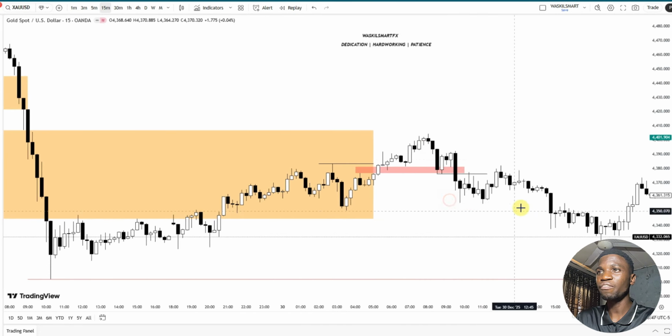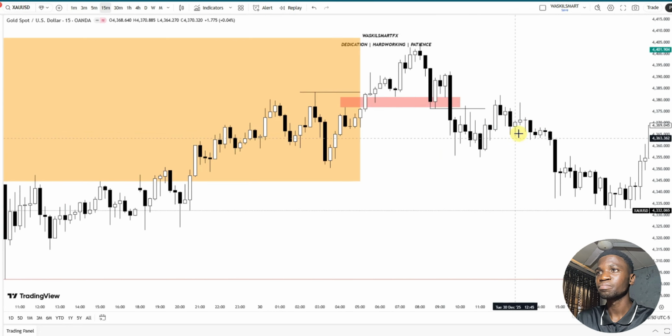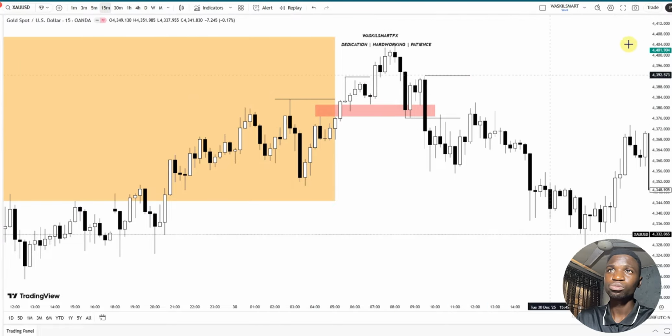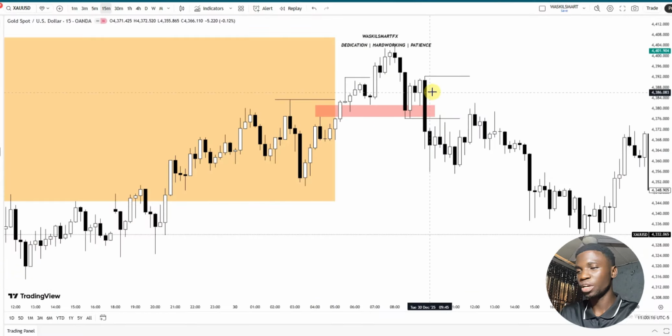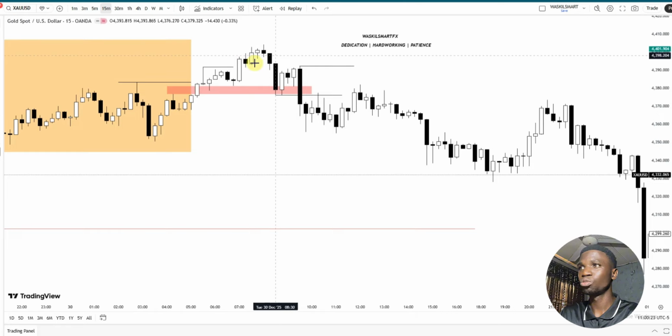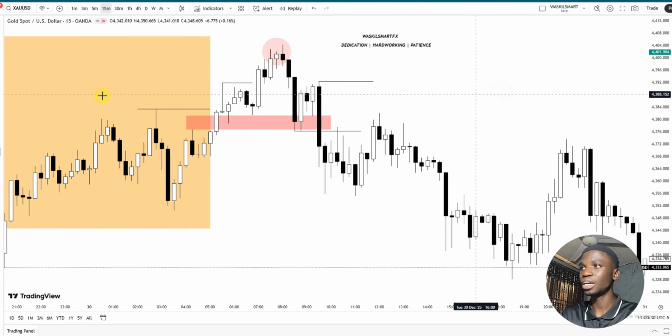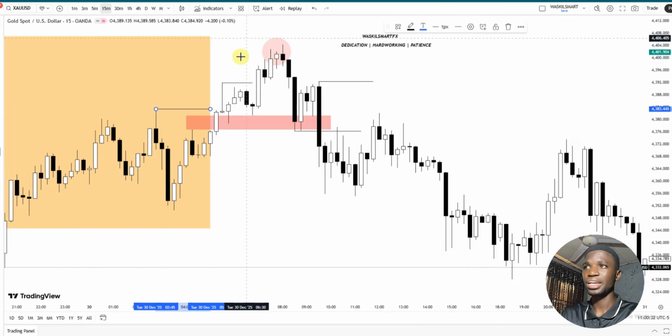Now you can see we have another intermediate term high, because you have a lower high at the left and a lower high at the right too. This is what defines it as an intermediate term high. Don't forget my definition of an intermediate term high: they are the outsiders of the market. I don't expect the market to come to the intermediate term high again.